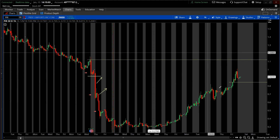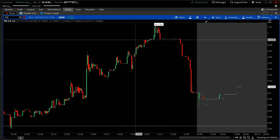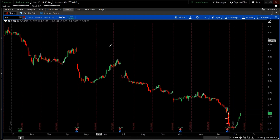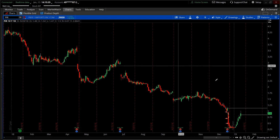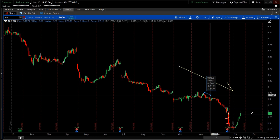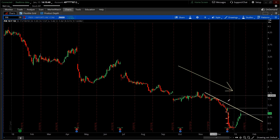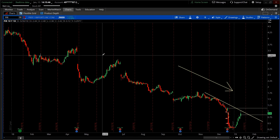Zoom out. See the bigger picture. Let's say this one's on a 1 hour, but you're trading the 1 minute and you want to get into this trade. You can't see the bigger picture. You've got to zoom out and see what the market is doing. As of right now, this stock is falling. So if you're thinking this is going to go long on a market that's falling, it might not go in your favor. Or if it does, it's going to be very short-lived. So you've got to take those little runs quicker, because it's going to hit something and bounce down. If you're thinking it's going to reach up here when it's already hitting the resistance, it might not be in your favor. You've got to zoom out and look at the bigger picture.